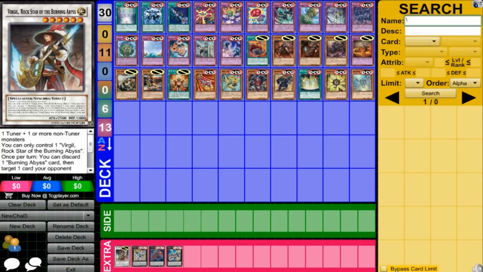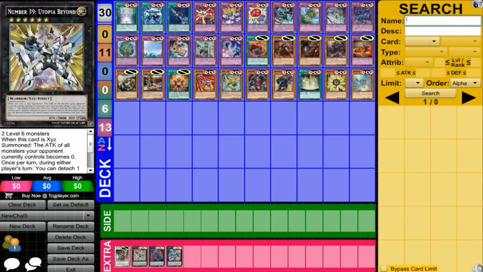Number 39, Utopia Beyond, which looks like a powerful card. Makes all of your opponent's monsters 0 attack. Already is at 3,000 attack, which is pretty nice. And then it also supports Utopia, doing some very powerful things with that. But it looks like a pretty nice, just generic level 6 monster to begin with, which is nice.